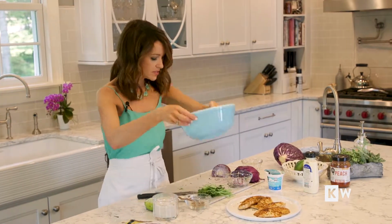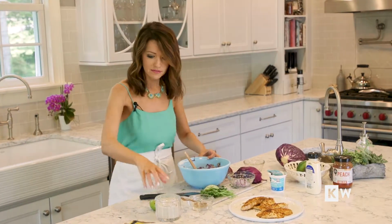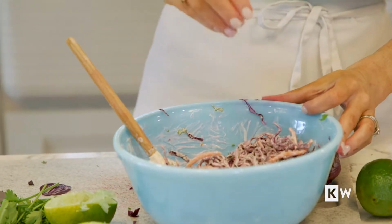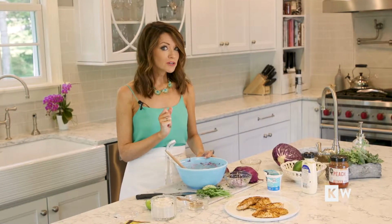So now we're just gonna give this all a big stir and get everything incorporated. Oh, and we can't forget the salt. Just gonna elevate all the flavors. Looks good, smells good. Now we just have to assemble our tacos.